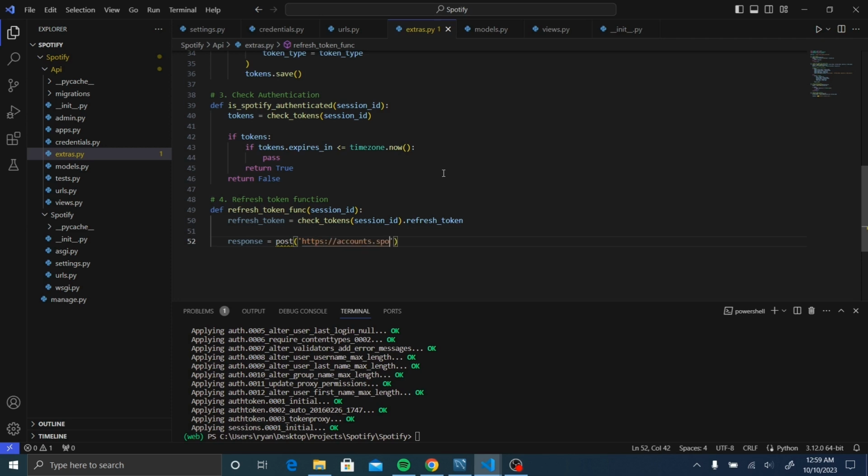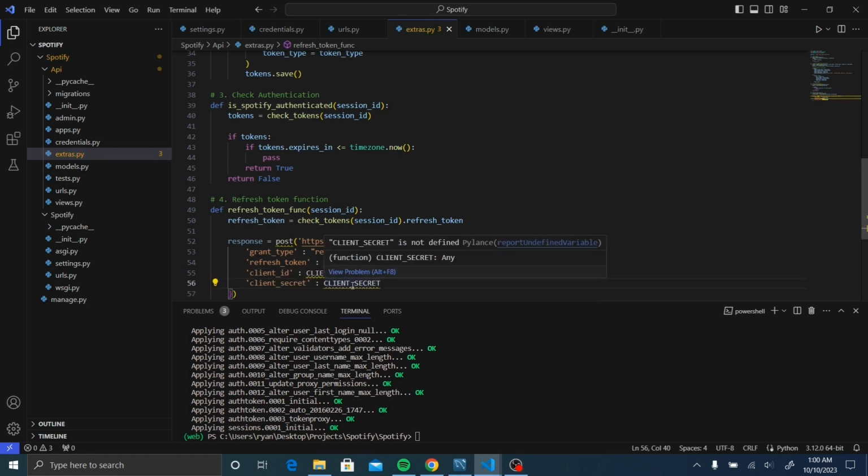Again, these URLs are found in the Spotify API documentation. Go to passing data. We need a grant type. We need the client ID and client secret. So you need to import the client ID, client secret, and also the post request.